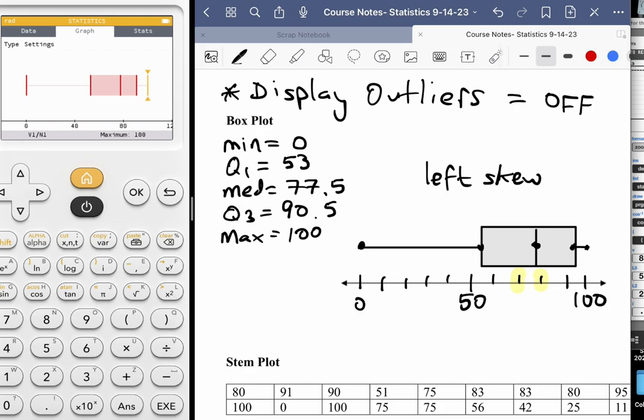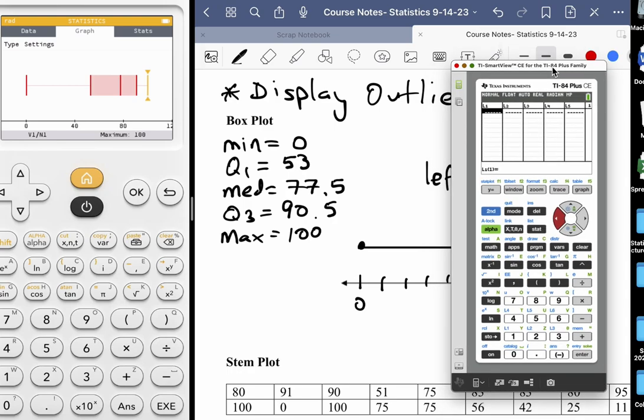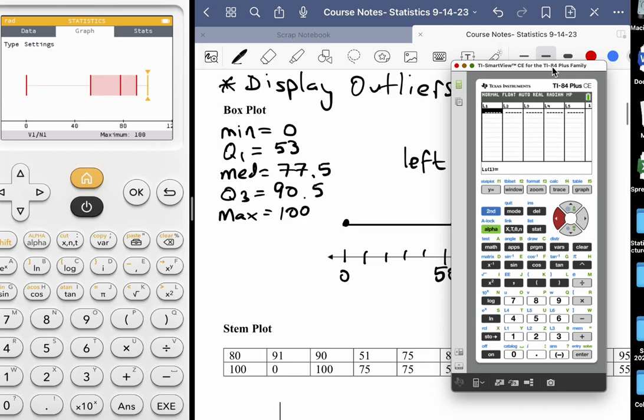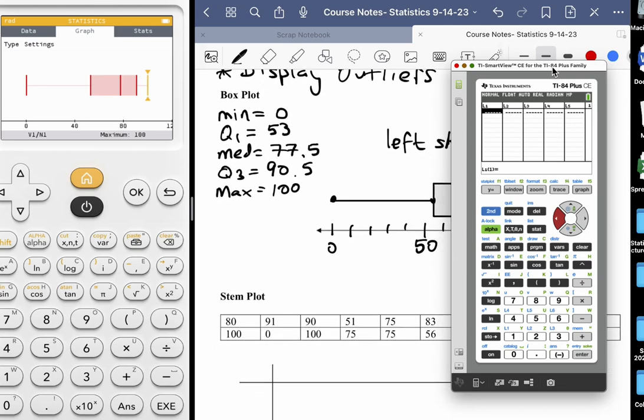All right, those of you who like that, maybe you don't like it, but that's what you got, and that's what you're comfortable with, and that's what you want to do. Perfectly fine. I have the data written again down here. We're not going to do stem plot, but it's the same data set, so I'm just going to pop it in here. 80, 91. 75. One of them didn't lock in.